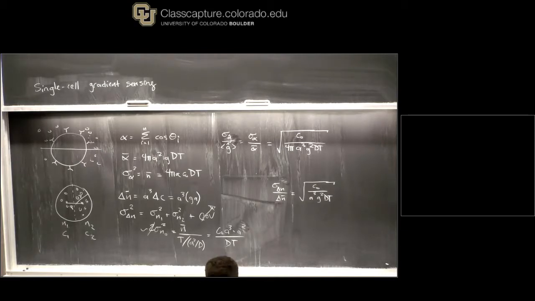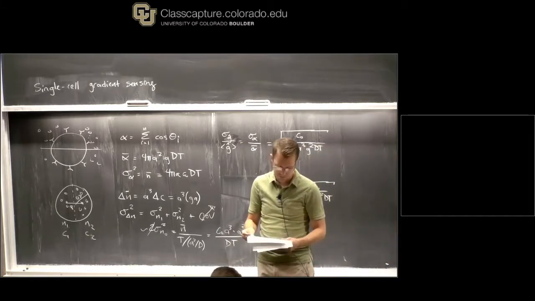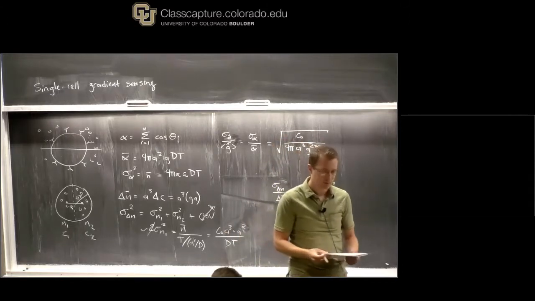I'll tell you as we go about a situation where I was looking at collaborators' data where the gradient was very small, and in this context, each of the two halves of the cells would correspond to volumes that contain thousands of molecules, and the difference would be only like 3. So it is important, right? It's a small difference on top of a large background for a lot of these cellular tasks. Okay. Questions about that?